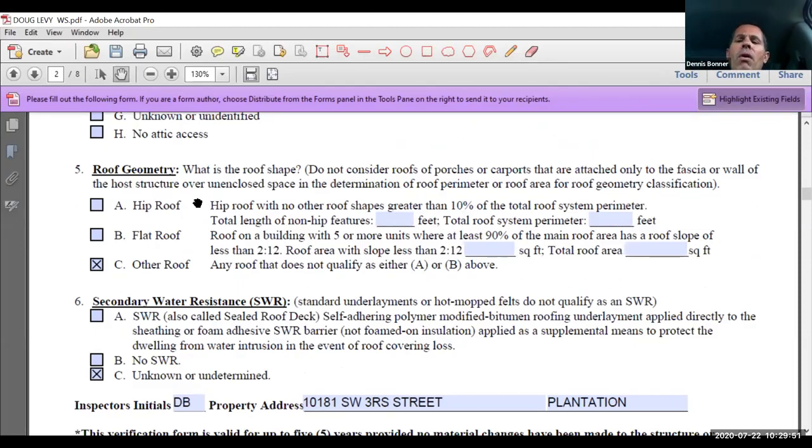As a background for all these courses, you should be taking not only the How to Do a Wind Mitigation course, you should take the how to inspect roofs, plumbing course, electric course, HVAC course. That's crucial background information for the 4-point inspection. So I don't recommend watching me do a Zoom course or watching any of my videos and then trying to become an insurance inspector. I recommend taking all the courses, getting your CPI, getting your wind mitigation certificate.